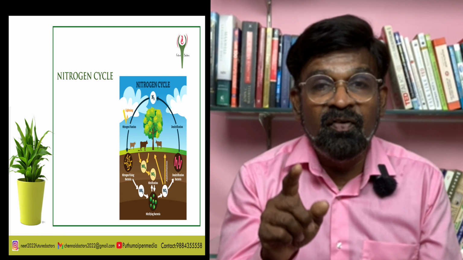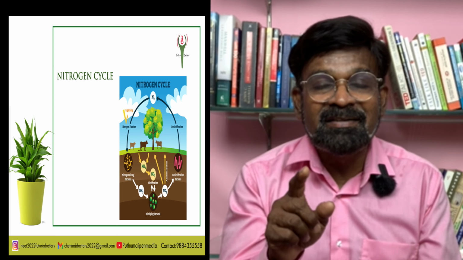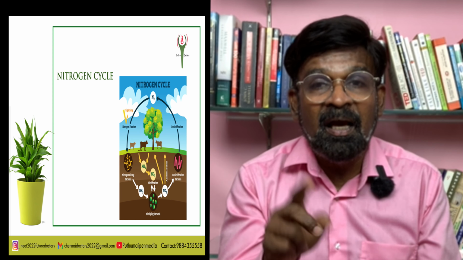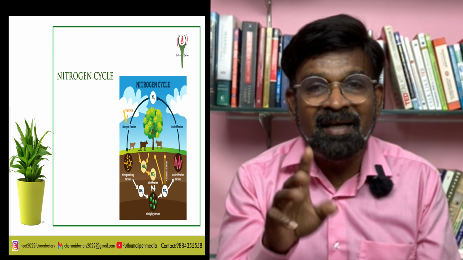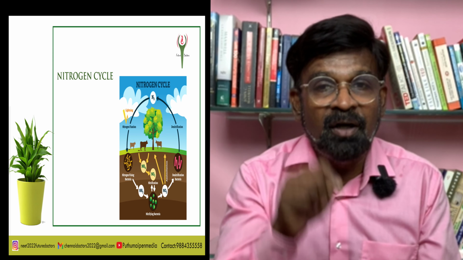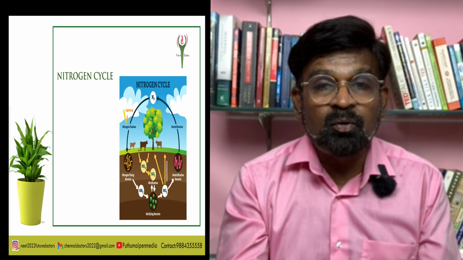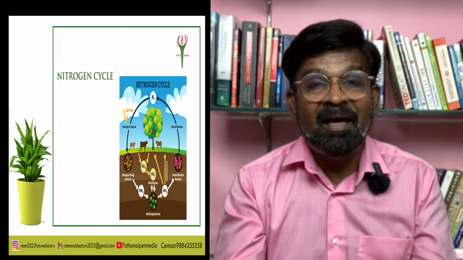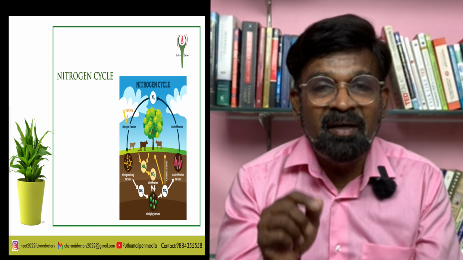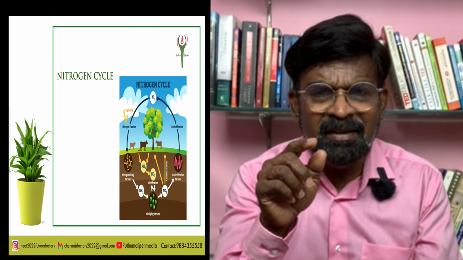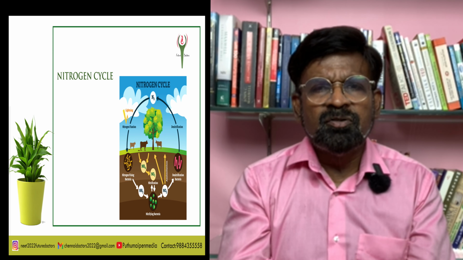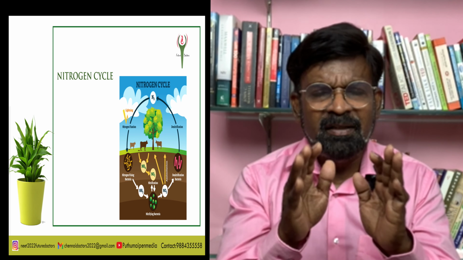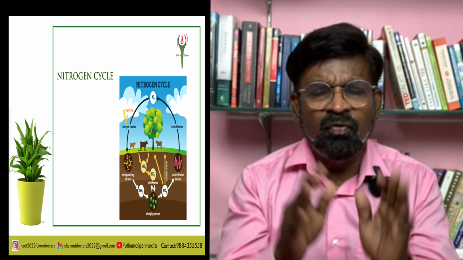Hence, for every carbon dioxide molecule that enters the Calvin cycle, 3 molecules of ATP and 2 molecules of NADPH are required. Thus, in order to produce 1 molecule of glucose through the Calvin pathway, 18 ATP and 12 NADPH are required. This can be easily understood by looking at the table. So, in, out, 6 CO2. If you look at this carefully, we will be able to find out what it is.